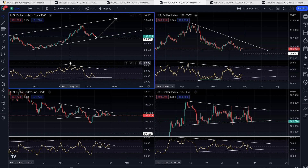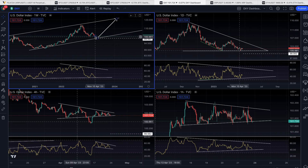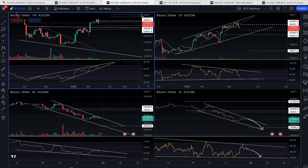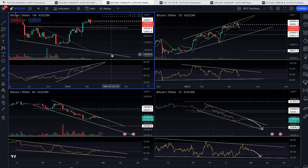Notice we got strong bearish divergence in the RSI here, and then we got the breakdown. I think the breakdown could come all the way to the bottom of this trend line and then bounce toward the top as well. If it does come to the bottom of this trend line, we may have three to six more weeks of a downtrend for the U.S. dollar index, but then at a certain point I expect it to break out and begin an uptrend.